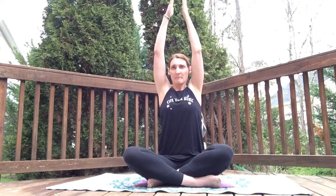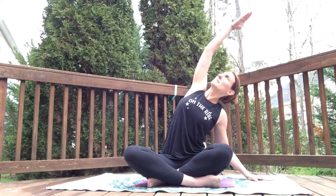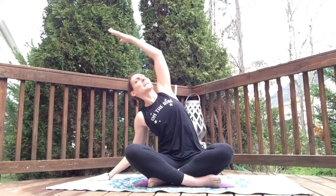Next inhale, we'll send those arms overhead. And then bring the right hand to the side. We're going to lean over, open the heart, maybe tilt the eye gaze to the sky. Inhale, both arms to the center. Exhale, down to the other side. Again, open the heart to the sky. You can look to the upper arm. Inhale, find the center again. On your exhale, bring the hands to the lap.